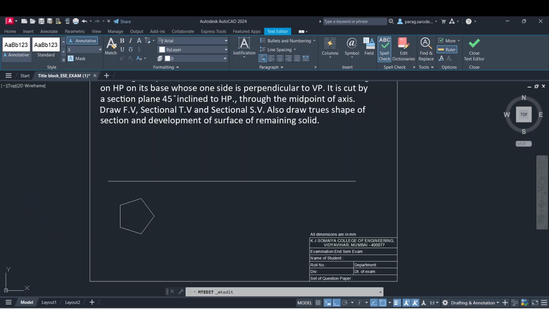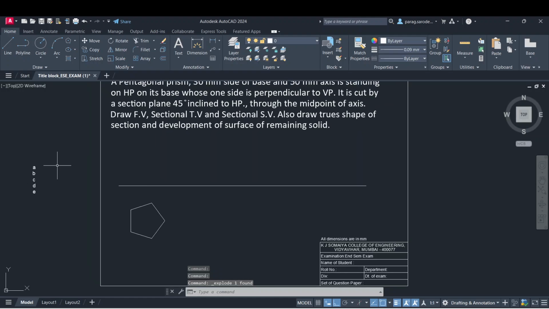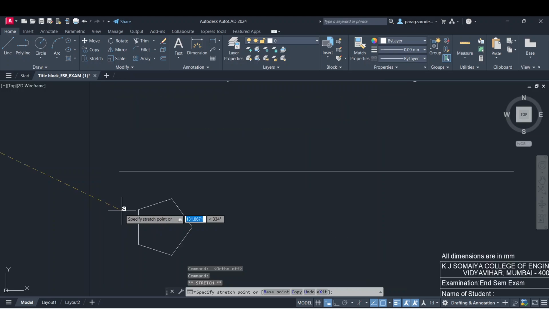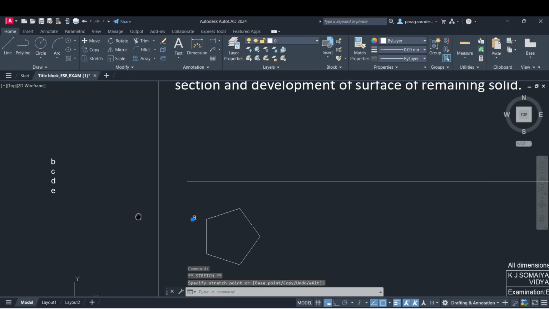Now after selection, I need to explode it. Look at where the explode option is. This is it. What is the reason for exploding? So that all these texts which are combined will be separated out. Now we select the A and then we switch off the ortho mode by moving it. If we don't switch off the ortho mode, we cannot move it to the desired place.